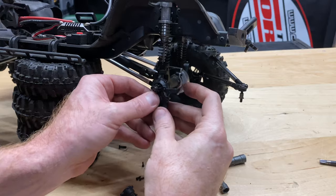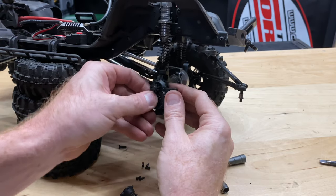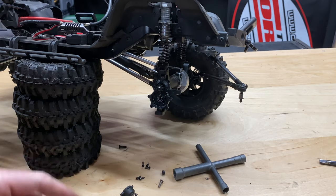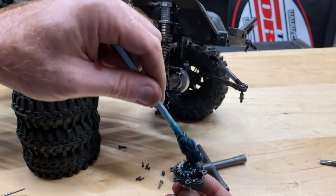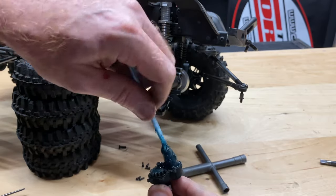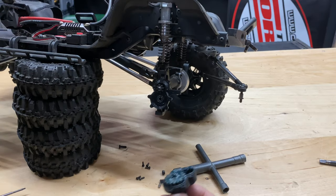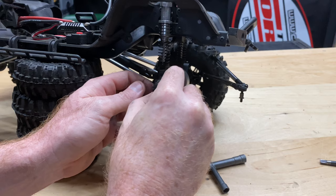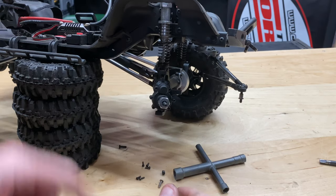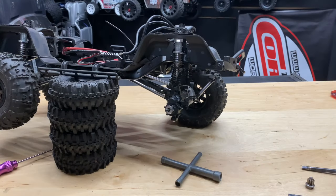Getting this thing back in — it'll kind of squeegee some of the grease off. You need to turn it just a little bit so it clicks into place or falls into place. I'll put a little bit of marine grease on here too — it works pretty well and it's not expensive, about 15 bucks for a whole tube. Just applying some — a little bit goes a long way. We'll get this thing back on and get our screws reinstalled, the 2.0s and the 1.5s around the front.